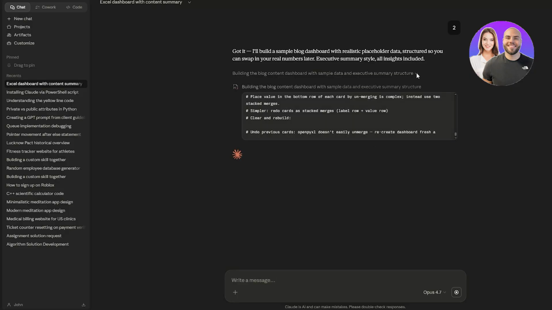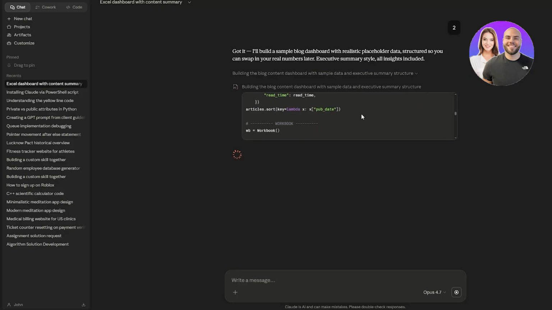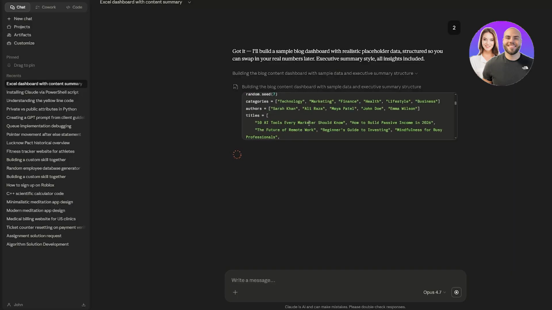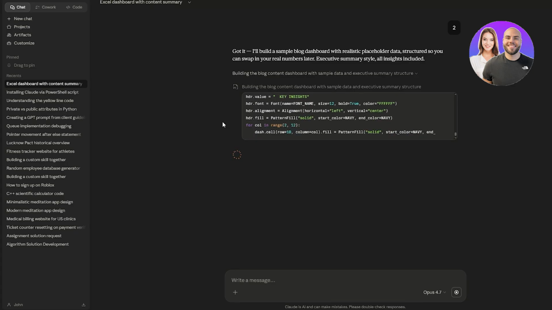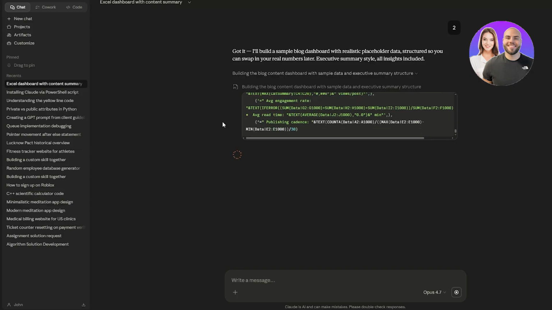And the fun part about Claude is that it actually goes ahead and does a lot. It does a lot of coding. It's important things, using different types of primary colors, adding different types of sample data for you, and it goes on and on. And once all of this is done, the fun part about Claude is that it will basically go ahead and create an Excel file for you that it will send you straight away. And what you can do is use that Excel file wherever you want. That's the fun part about it. It creates the appropriate rows and columns, and it gives you the correct dashboard.